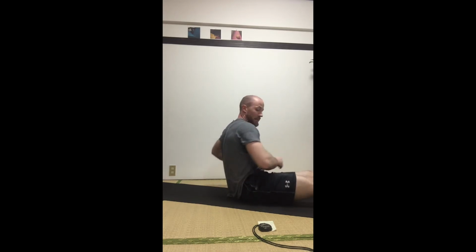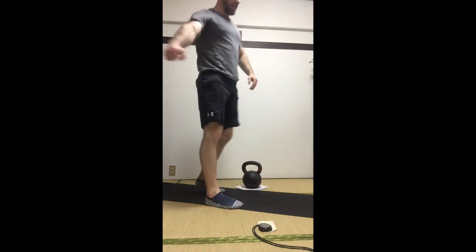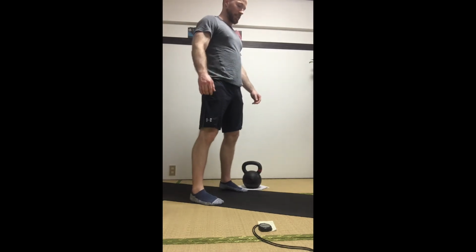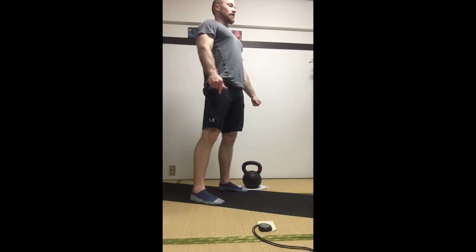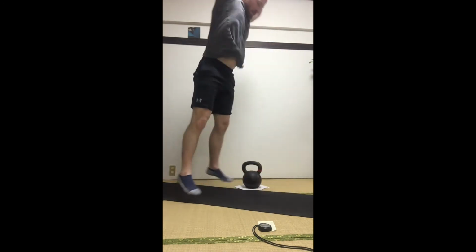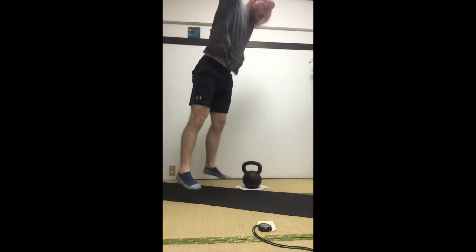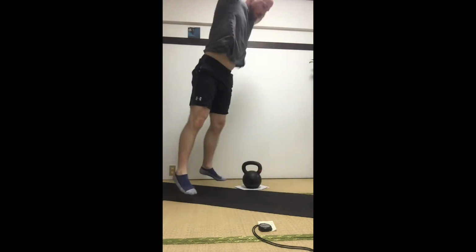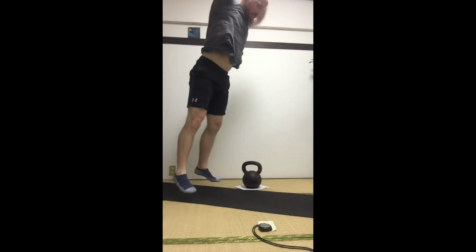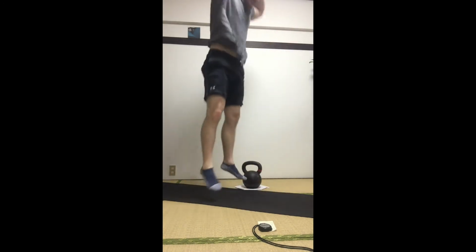that speedy touch and go effort. Shake it out, prepare yourself mentally. We are already prepared physically. Ready? 3, 2, 1, go. 8 touch and go. Fast. Faster. Even faster. 4, 5, 6, 7, and 8.